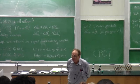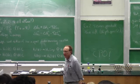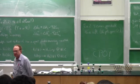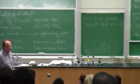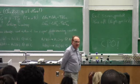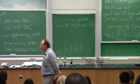There's one major problem with looking at thermodynamics from just a change in enthalpy standpoint. What we want to know more than anything else about a reaction under the conditions under which the reaction is being studied is whether or not it can go. And you can't answer that from a delta H standpoint. You need to add to the delta H standpoint delta S, change in entropy. So we'll say a few things specifically about entropy and change in entropy today.